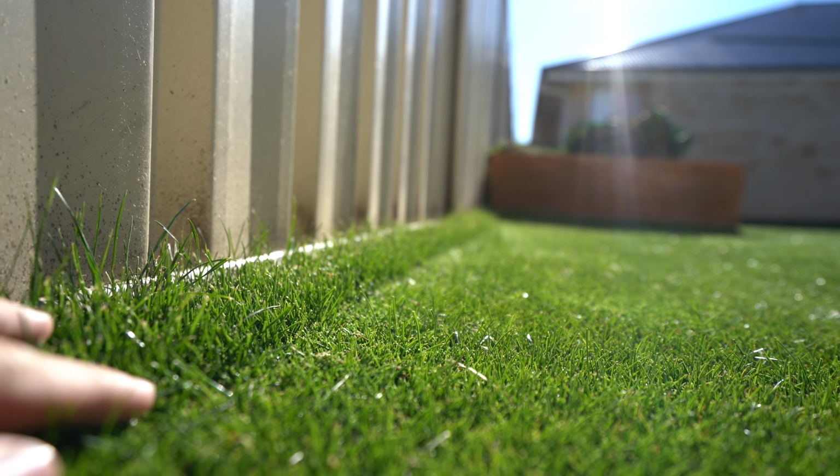Look how shiny that leaf is on that too. Just looks great. Pretty ryegrass. Love it. Tell you what, the grass always looks the best about this time of the arvo. Always looks real nice and dark green. Nice colour to it, and it just looks schmick, especially after you've done a cut. Yeah, just loving it. It's looking great.